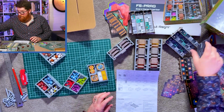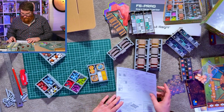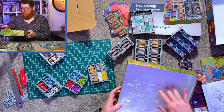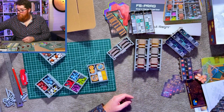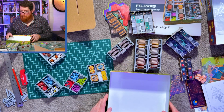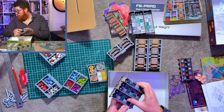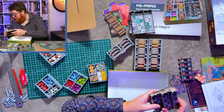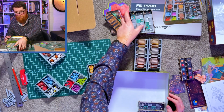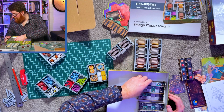Okay, so those are done. And now we gotta figure out how everything goes in the box. Oh yeah. Okay, bottom. So it shows a picture of the castles, but it shows them both being the same pointy castles, which is not what they're like.